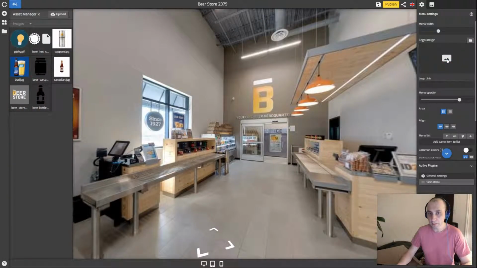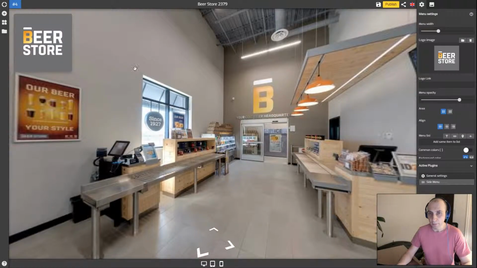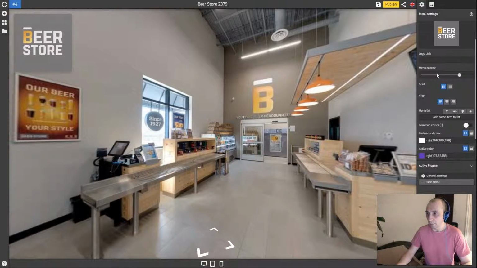We can access the asset manager and add an image that we previously uploaded. And this is our image. We can create a link. And so when someone clicks on that, it's gonna go to that particular link.